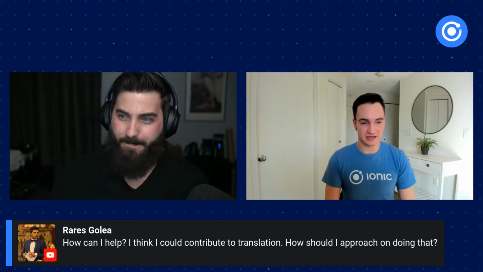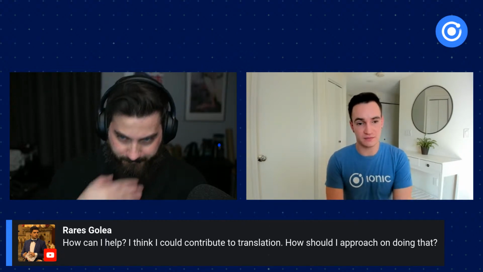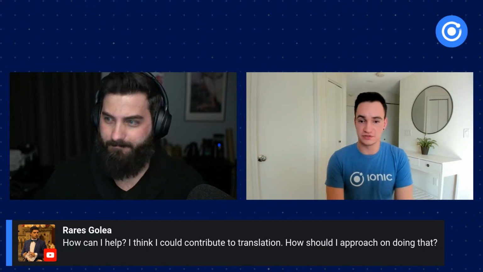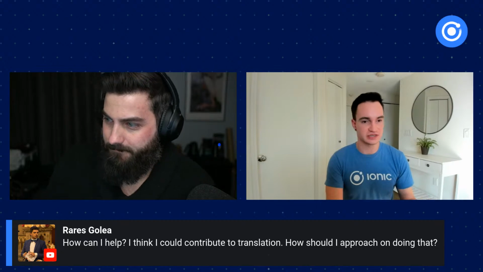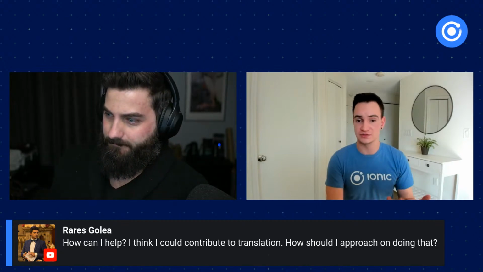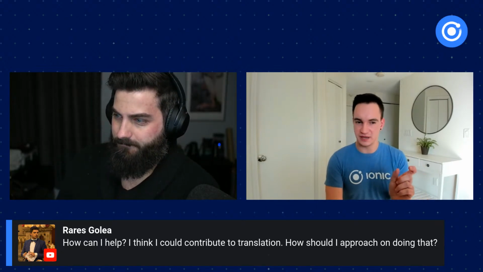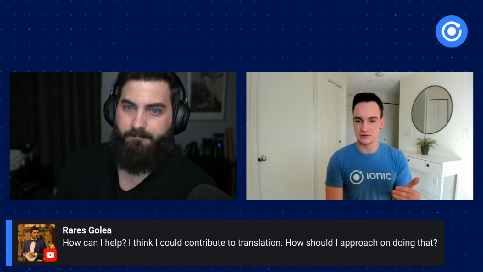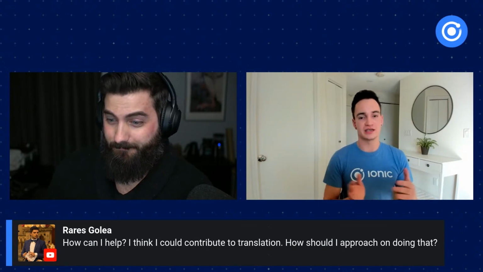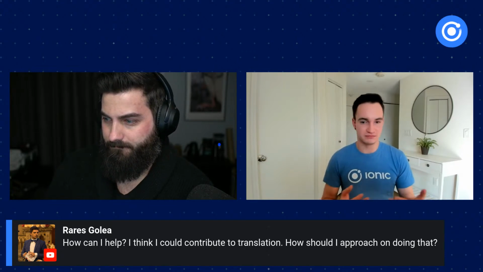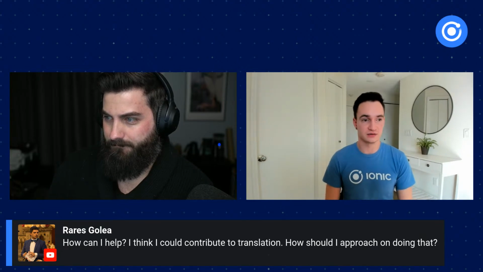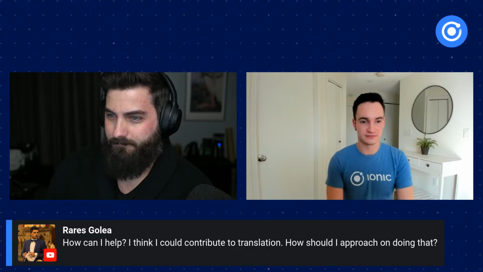So there is an Ionic-docs repo on GitHub. We are accepting contributions to that repo. So if you go on our docs website and you find a page you want to help with translation, or you see a typo, or you want to contribute some way, there should be an edit this page button somewhere on the page. I believe it's down near the bottom. If you click that, it'll take you to the GitHub repo where you can make your changes. Again, you can also clone the repo and make your changes and see the changes in real time. But yeah, we would love to see any kind of contribution to Ionic docs.